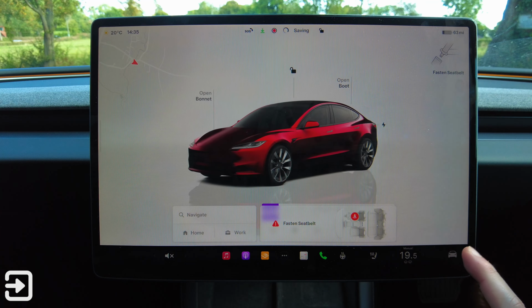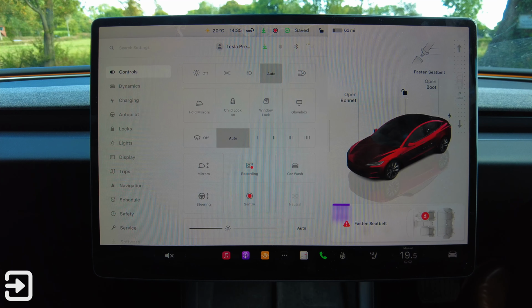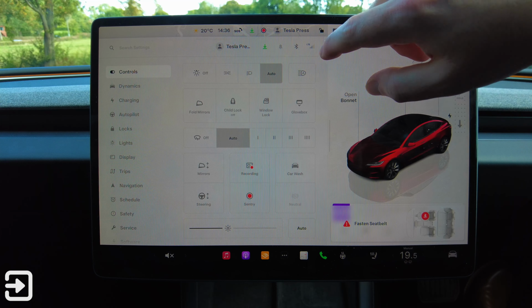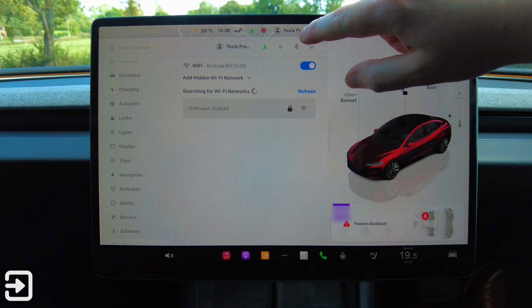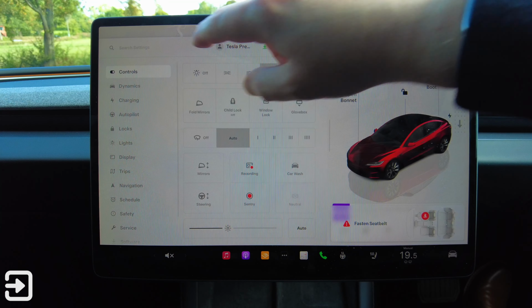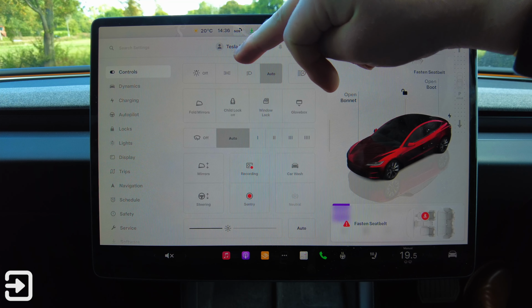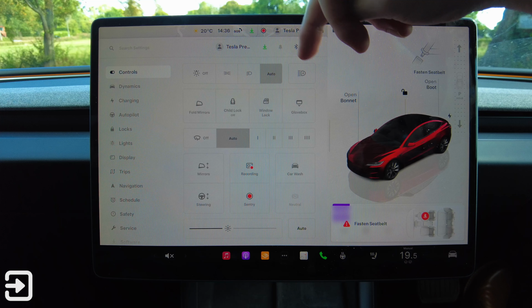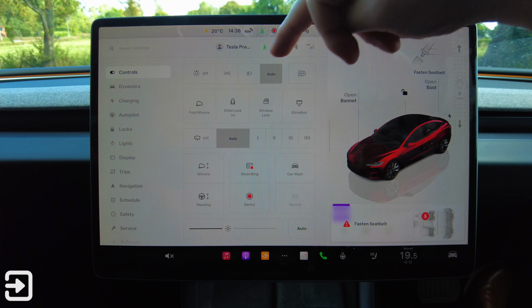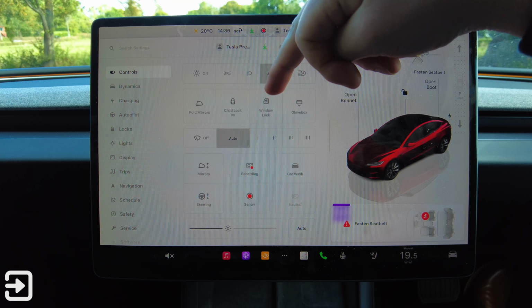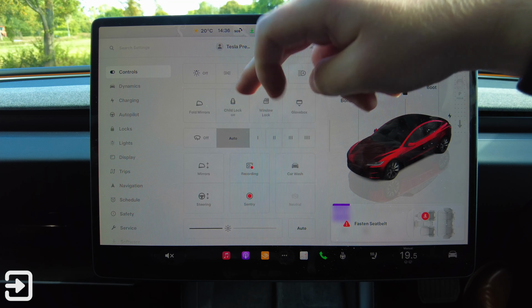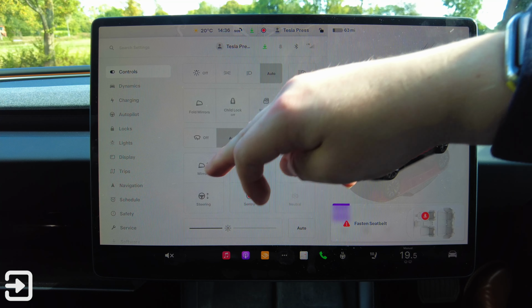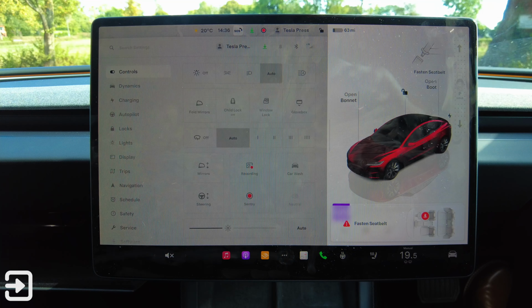Now the settings app has got lots of stuff in here as well. So let's go through all of these one by one. So you've got controls. You've actually got the phone signal for the car because it's got a SIM built in, Bluetooth and various things in there. You can turn all the lights off, side lights, high beams, auto, and then auto high beams as well. You've got fold mirrors, child lock off, window lock, glove box. So you open the glove box using that. You've got the wipers off, automatic. You can adjust the mirrors, which you do with the buttons on the steering wheel.